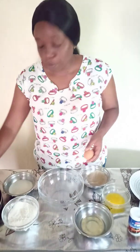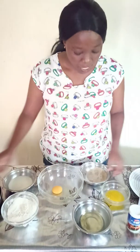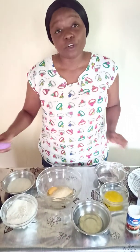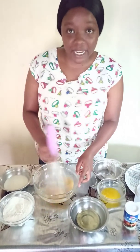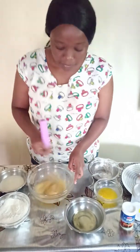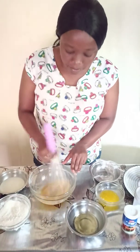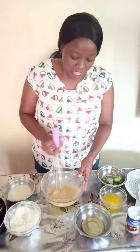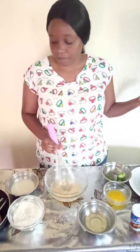So let's start. We are going to break our egg like that, and then we add in our sugar. Then using a whisk, we are going to whisk this. Whisk until the egg is all combined. It's going to take just a few minutes or seconds. So you whisk this, and if you notice guys, I'm using just normal household equipment. If you don't have a whisk, you can use a fork.